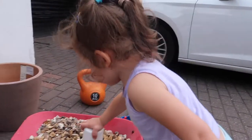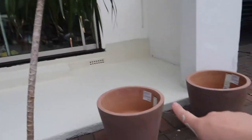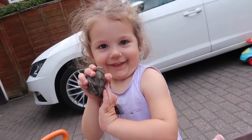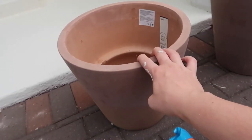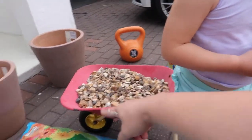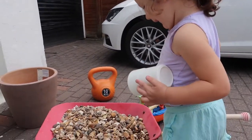We are now going to plant these. They used to be inside, but I think they will survive here. And we got these nice terracotta pots from B&Q. I can't remember how much they were, but they're really pretty. And we've got stones. Are you gonna help me? Yeah, let's do it.